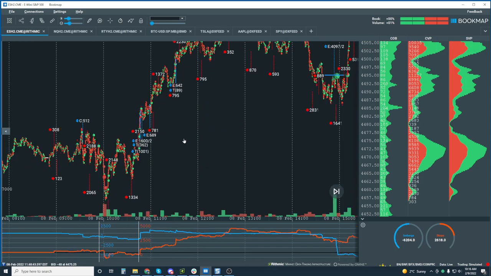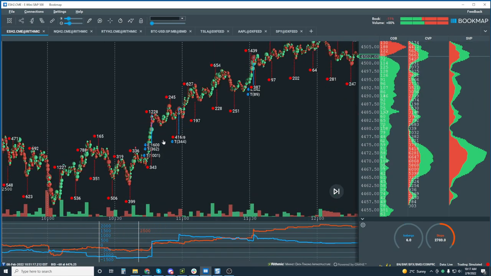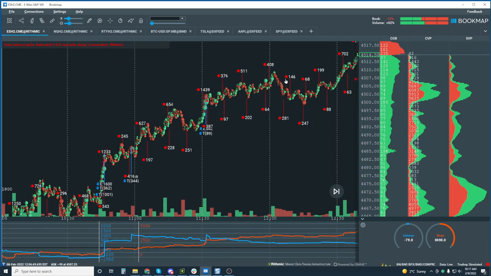We also know that the market is starting to move away from this whole value area down here, on size, on high volume. So it's an added confluence that should help you with your trading, to understand this and put more context into this move and rally to the upside. All right, so that's what I wanted to cover.